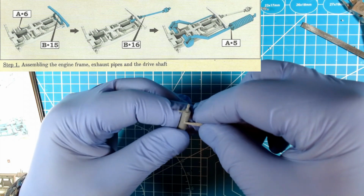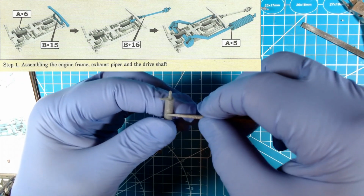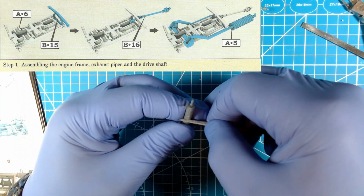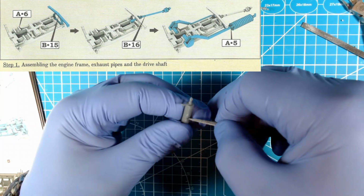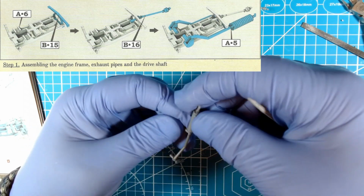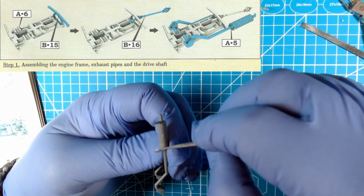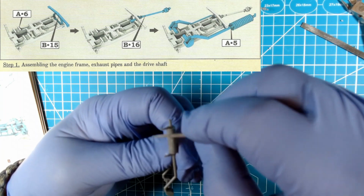This is part A5, the exhaust pipe and the muffler. Some of the connection points were not in real great spots. They were between the little ribs. So I took a very small square file and just went through and cleaned up the seam lines on that. It didn't take a lot to do, but to make it look good, it's probably something that's really necessary. You can see that there's some places in there where the connecting points were, that I made sure I got all those cleaned out.